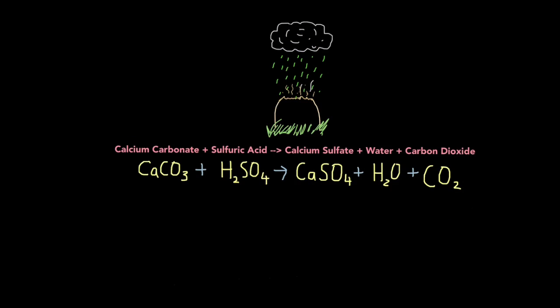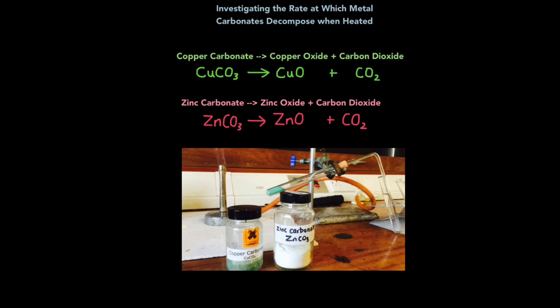Another chemical reaction worth knowing related to limestone is with acid rain or sulfuric acid. Although limestone is insoluble in water, with a weak acid it can corrode very easily. That's summarized by this word equation and chemical equation. Calcium carbonate plus sulfuric acid will give you calcium sulfate plus water plus carbon dioxide. Don't bother trying to worry how this happens. Some things in chemistry you just need to learn. You need to know this specific word equation. CaCO3 plus H2SO4 will produce CaSO4 plus H2O and CO2. Generally, anything which is an acid will start with hydrogen because acids chuck out hydrogen. That's what makes them acidic—more specifically hydrogen ions.